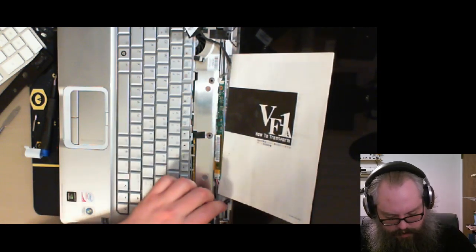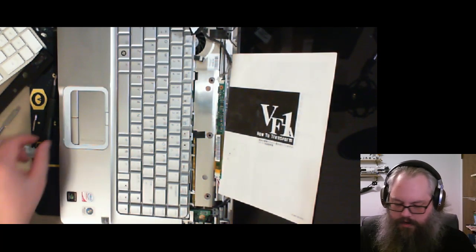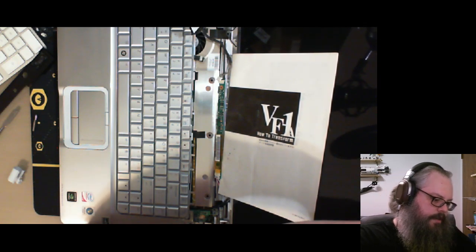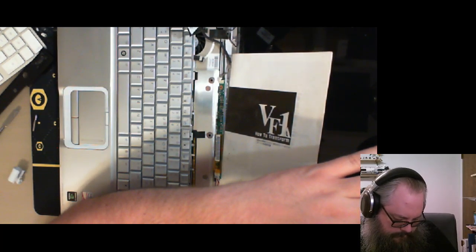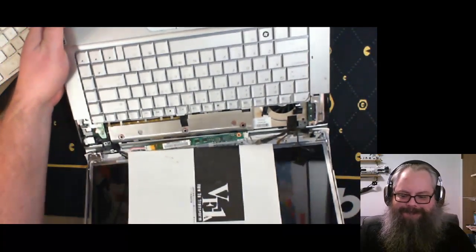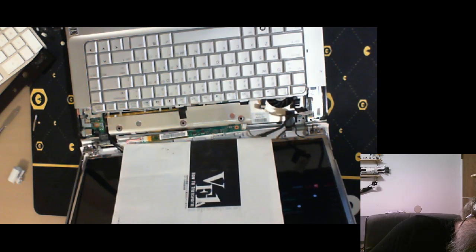I'm sorry, why are you not coming out? I've disconnected you from the... Okay, I've not disconnected it from the hinge. You can't see what I'm doing, but that's okay for a moment. Being extra cautious, as I said before, because I want to reuse these screens. There's nothing wrong with them, pretty good.